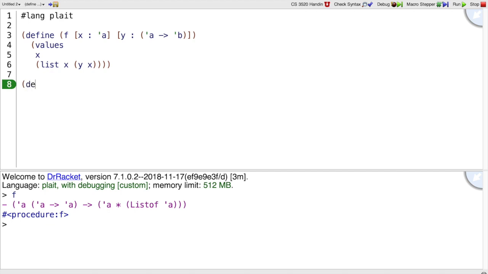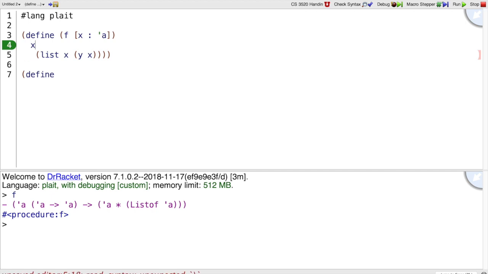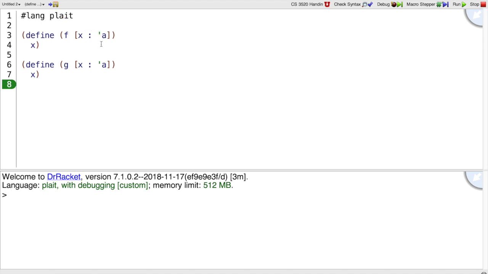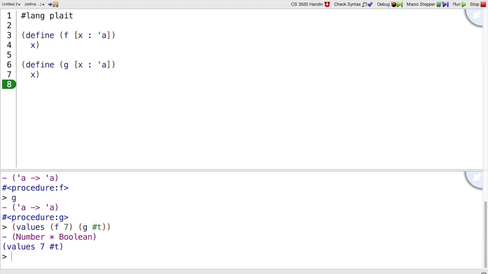If I write a completely different function, so let's just change this to f of x, and down here I have g of x of a. That will also return x. You can see that I've used quote a in two different places, but because these are in different definitions, they're unrelated. So the types of f and g both look like the identity function. I can make a tuple where I pass f a number and g a Boolean, and that's just fine, because f and g separately have a polymorphic type, and the printer always just starts over with alpha here.